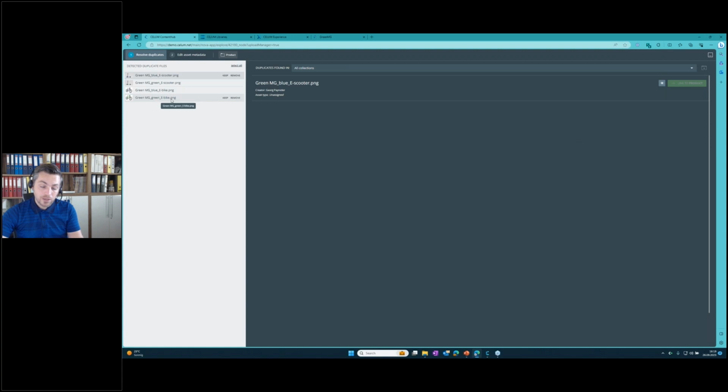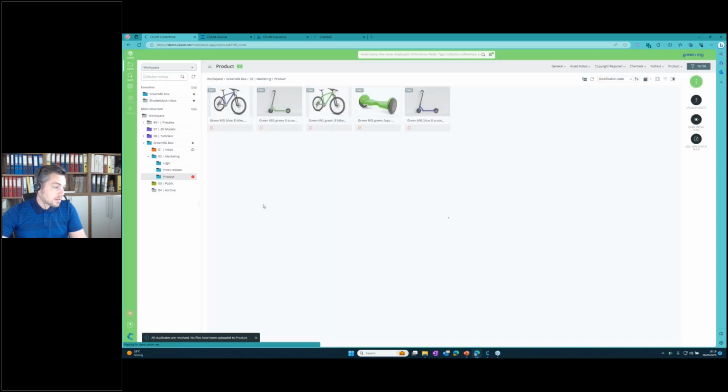If you imagine you have an asset in a completely different structure and I want to upload it to my product folder, I can link the existing asset from the completely different folder to my product folder with this button, link to product. So I have these 3 options. In my example, I'll remove all the duplicates because we already have them in the system.